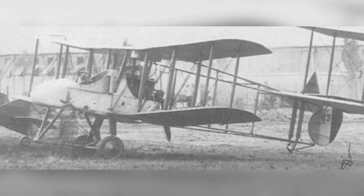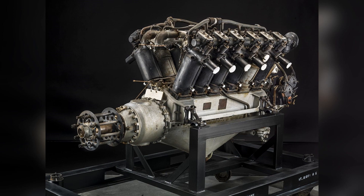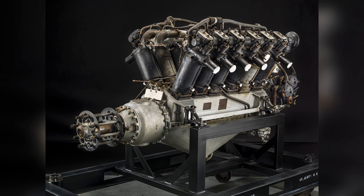Further experiments to make improvements were done, and the FE-2C was born as a possible night fighter. However, only two were made and production eventually moved on to the FE-2D, the last production model of the aircraft with 386 built. The Beardmore engine was swapped out with the new Rolls-Royce Eagle, a 250 horsepower engine. However, it did little to improve the maximum speed beyond the 10 extra miles per hour gained at 5,000 feet.